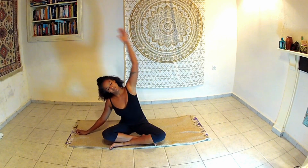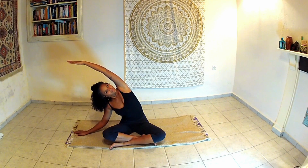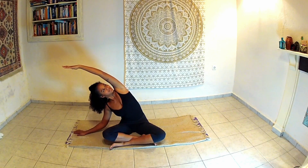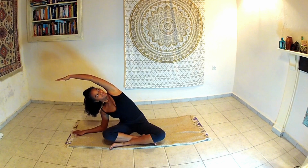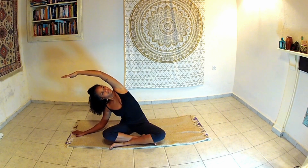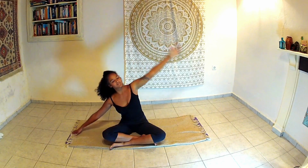Exhaling, coming down. Finding an upright spine, centering yourself, and then exhaling the left arm over to the left side. Feeling the ribs expand out to the sides of the body as you breathe deeply. Maybe reaching over a little bit more if you're able to. Inhaling to come back up to center.